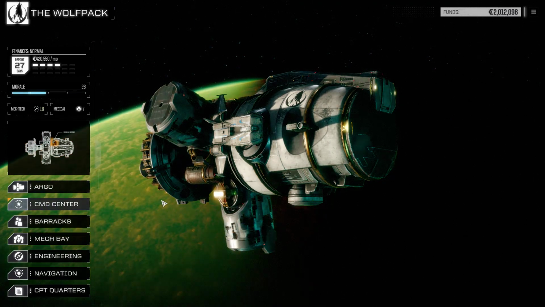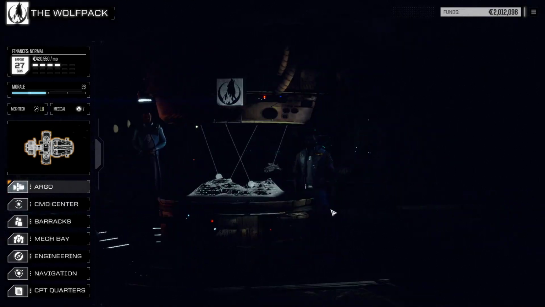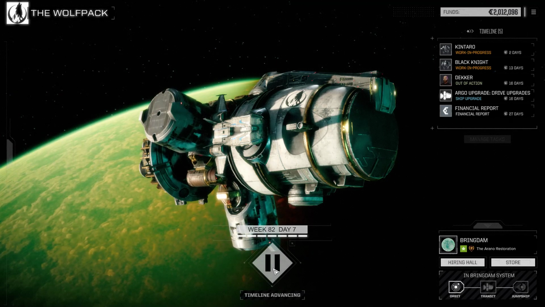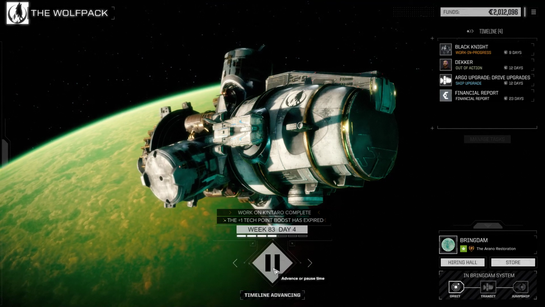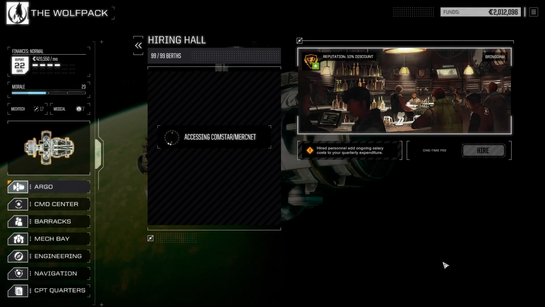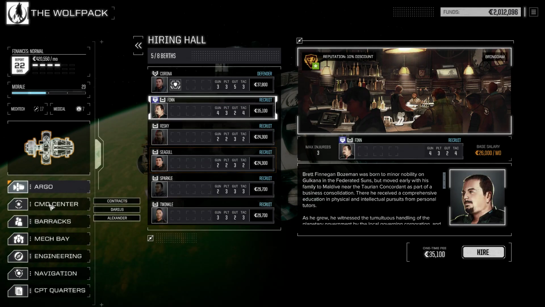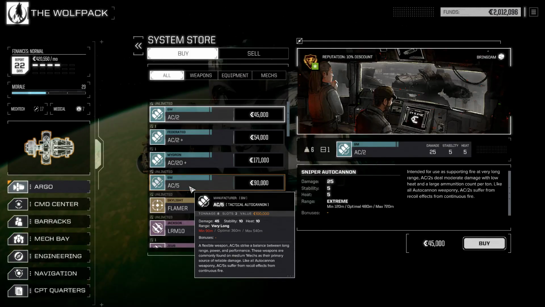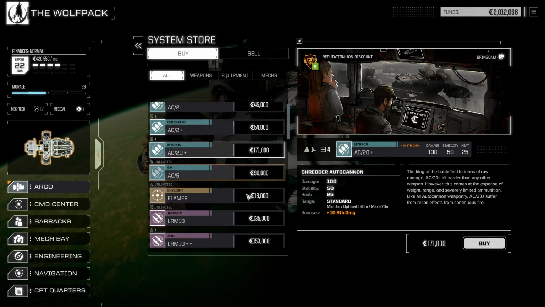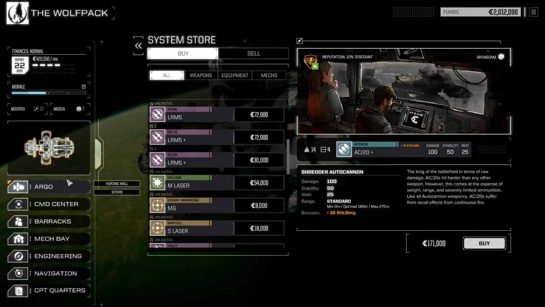Deckers out, contracts. We're gonna do another procedural mission. This 3-1. I want to check out our Black Knight, so we're gonna wait. While we're here, let's take a look at the hiring hall. Kickstarter backer Finn. What's up, boss? I want a Ronin, who's a once-in-a-lifetime MechWarrior. If they die, they don't randomly generate. AC 20 plus, that's great, but we're looking for plus plus weaponry.